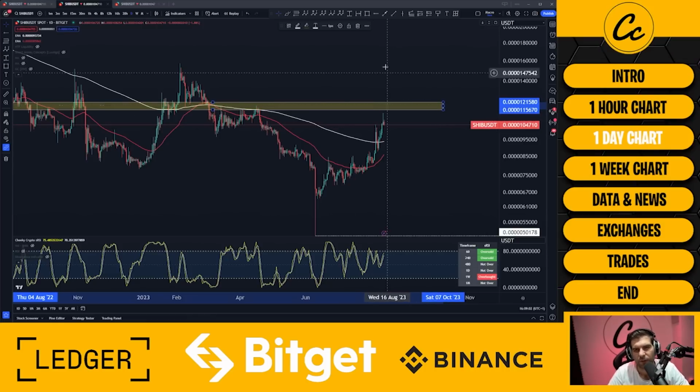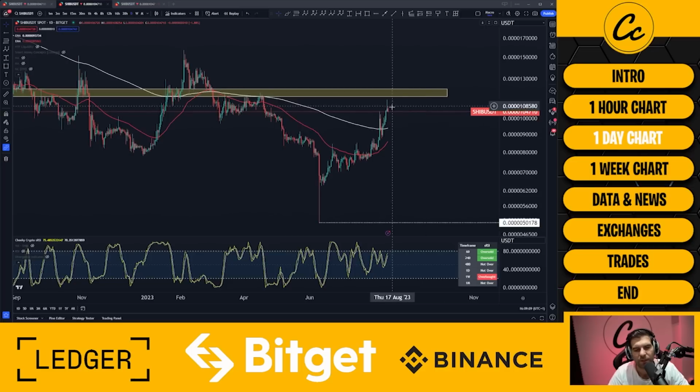I think this is going to be the fifth wave movement of that third wave, where we're likely then to move on down a little ways before we have that breakthrough attempt. So it's still looking pretty strong. I'm a little bit concerned, but it still looks like there are more movements to the upside to be had. I do think we are slowly going to be running out of momentum, and we are going to be looking for corrections to the downside on Shiba Inu in the coming days.